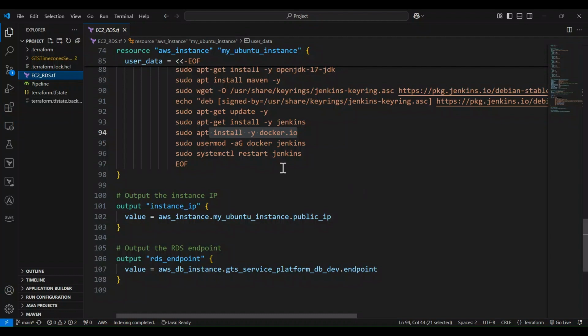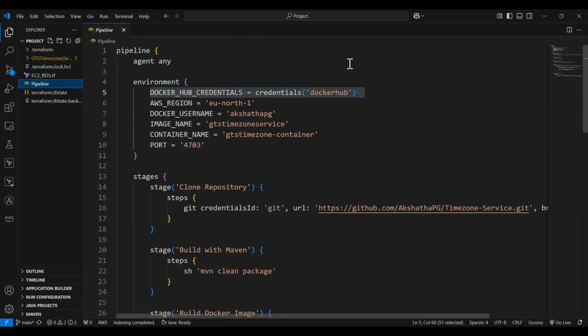So I'll explain to you another pipeline script that is used in Jenkins. I'll explain here what content I have written in the script. So here I'm using pipeline agent any, and the environment variables I have defined here include the Docker Hub credential. This pulls the Docker Hub credential stored in Jenkins. The Docker Hub credential references the Jenkins credential manager where the login details for Docker Hub are stored securely. So you can access the user and password without hard coding them.